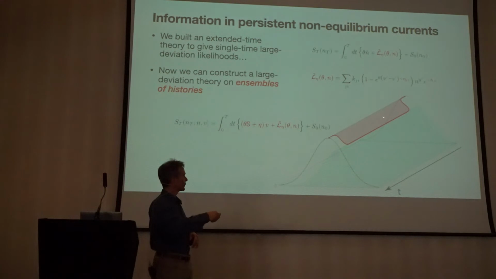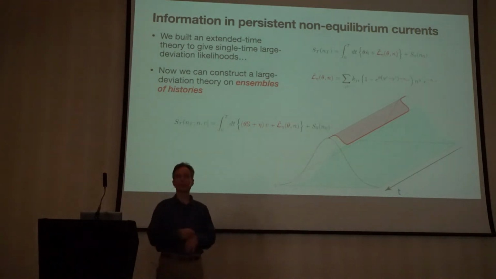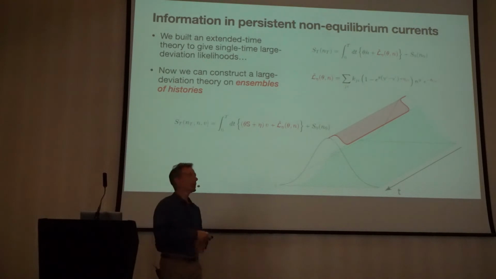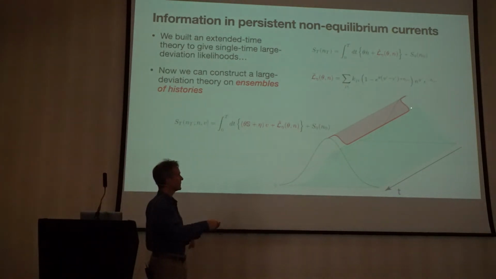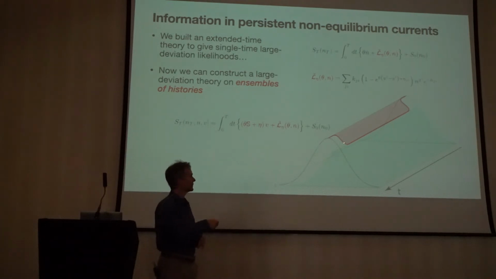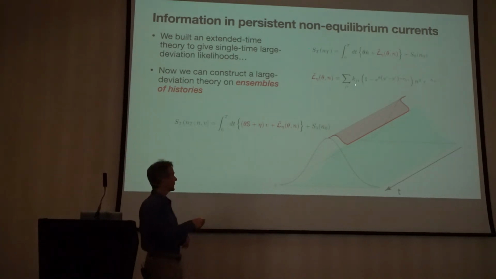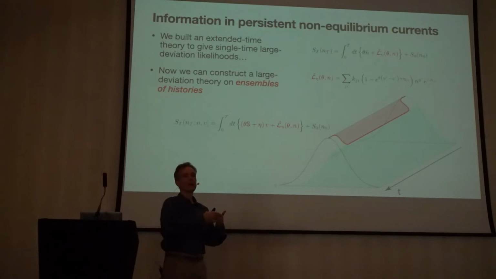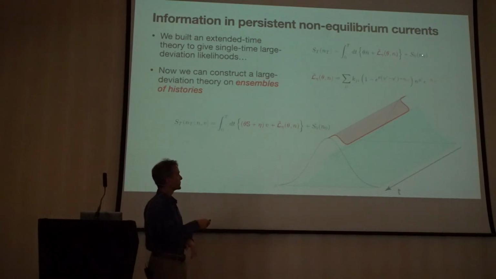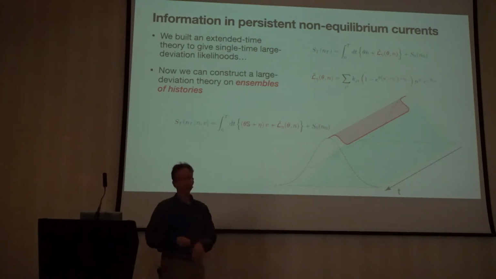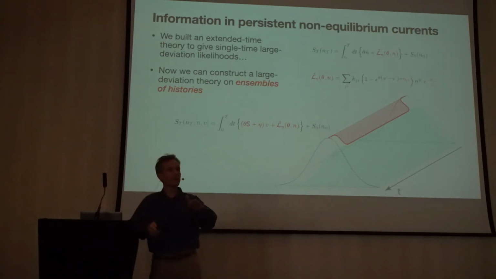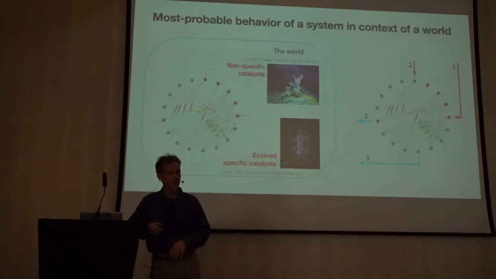We have an extended time distribution of what a background would do just sitting there and not changing. We can now ask, what is the likelihood for a system to persistently take a trajectory different from the most likely one? Well, we get that the same way as we got for the single time, except that now we can put a kind of attraction on the reactions and say, how hard would you have to drag reactions to displace the currents? We have an entropy function that's an integral, the same as we had before, and in fact we can reduce it. This thing, which I'll show you in red in the next several slides, is the measure of how much likelihood you have to deprive a system of to get a trajectory other than the native one.